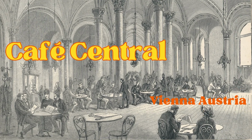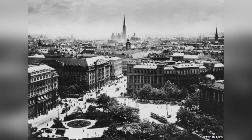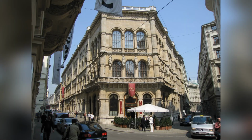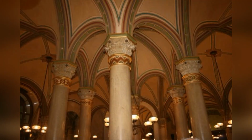This is the Café Central in Vienna, Austria. As we're told, in 1876, the Café Central was founded, quote, founded by the Paix brothers. Initially, the old stock exchange halls and the Austro-Hungarian Bank were located in the place of the cafe. The coffee house offers spectacular architecture that derives inspiration from 18th century Italian palazzo, with a web of high-ceiling arches, intertwined vaults, and Gothic revival columns.